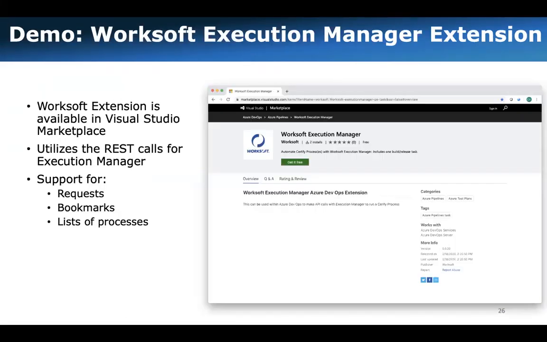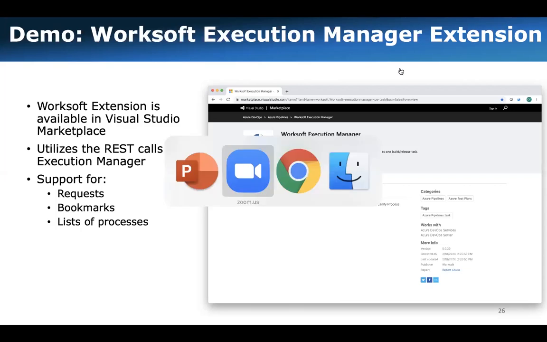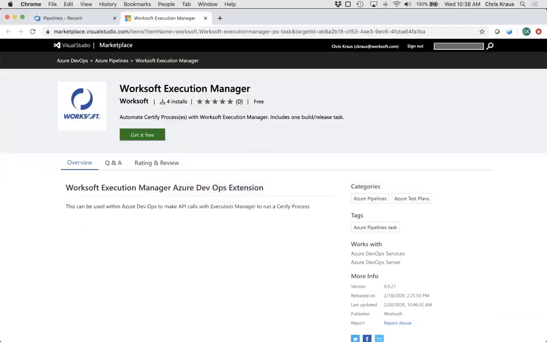So what I'm going to show you is what it looks like to actually get the plugin and the extension out of the marketplace. In the Visual Studio Marketplace, if you search for Worksoft, you'll see there's an Execution Manager plugin here.